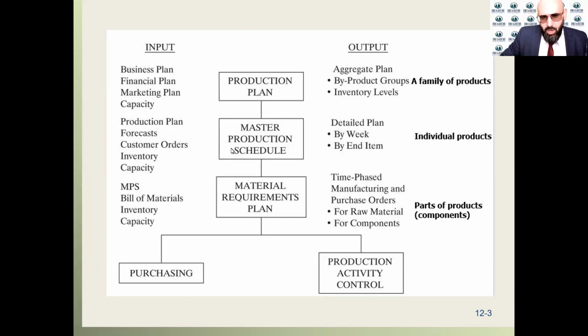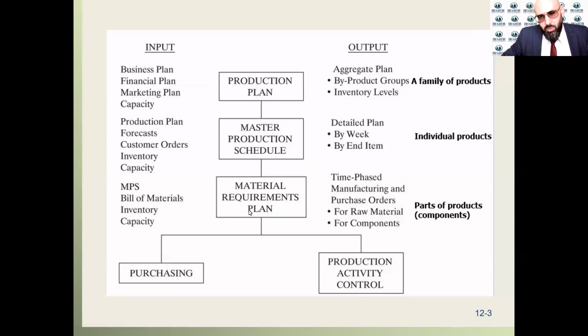In this graph as well, this is more detail that will show you that even to the customer end, once we have an aggregate plan with our production or service, we consider a family of products, and in the master production schedule or the master schedule, that's going to be the focus for this chapter, and this is going to focus on the individual product.